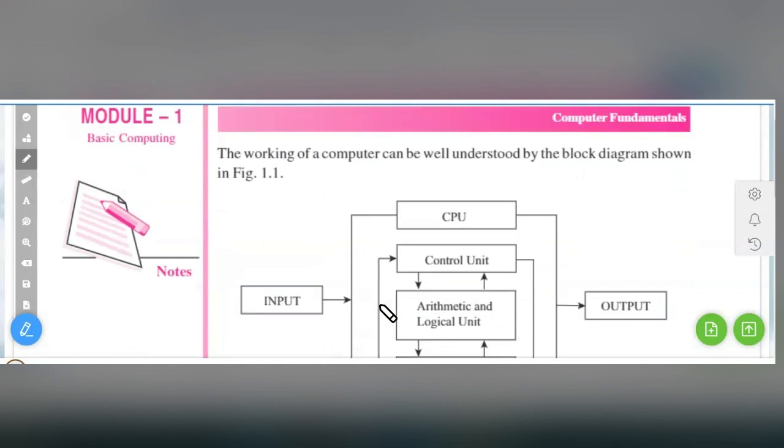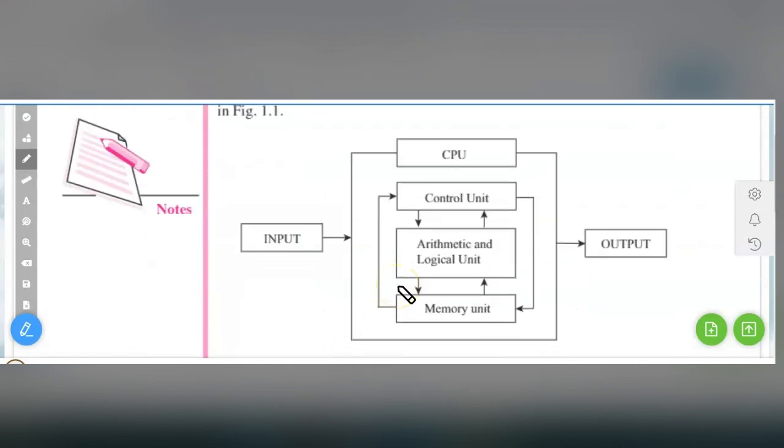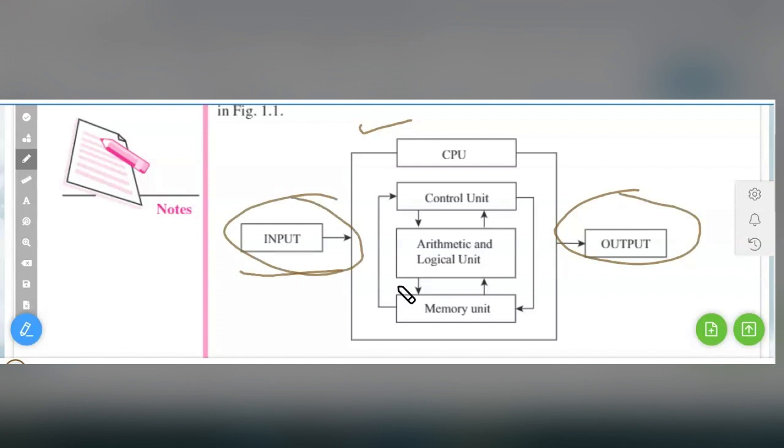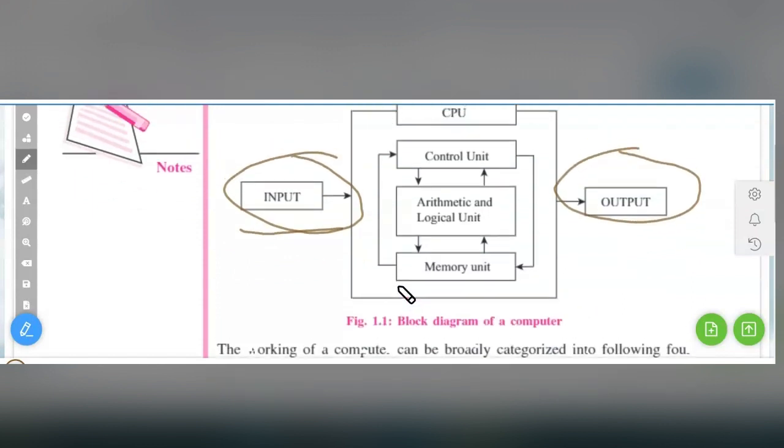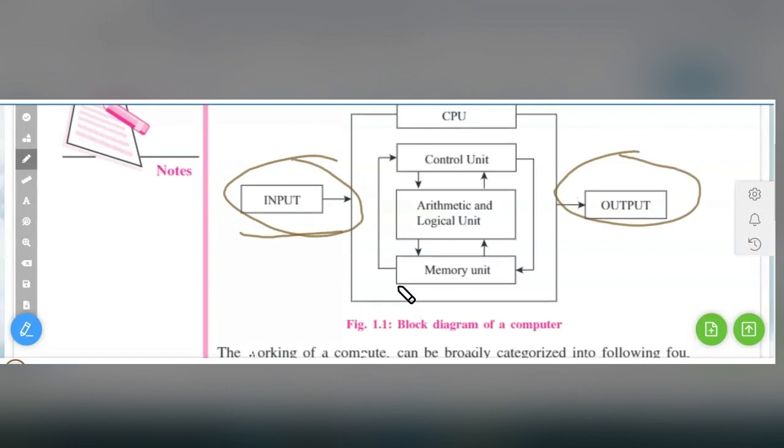You can see here, this is the block diagram of how a computer works. Input, some processing happens here, and you get an output. We have already seen that in the first portion. Something has to be fed to the computer. Based on the given information, it will process the data given in the raw form, and it will give you a processed output, or data in a converted form. That is known as output.